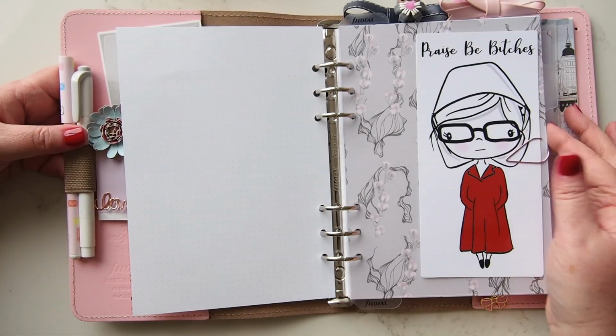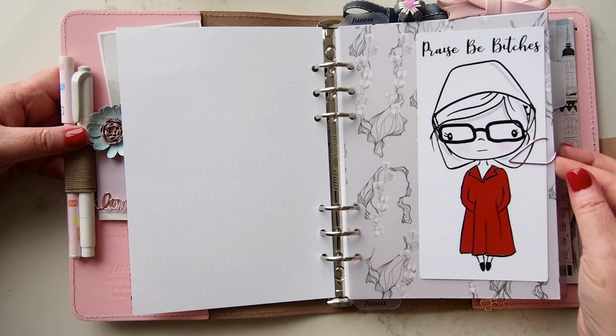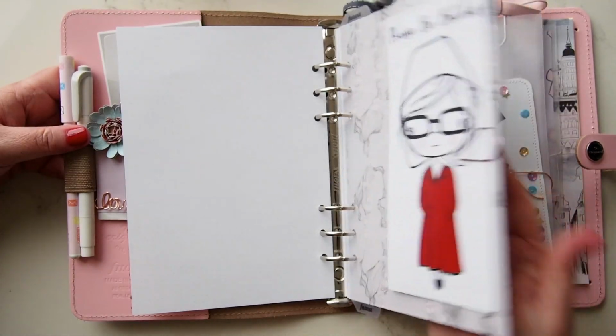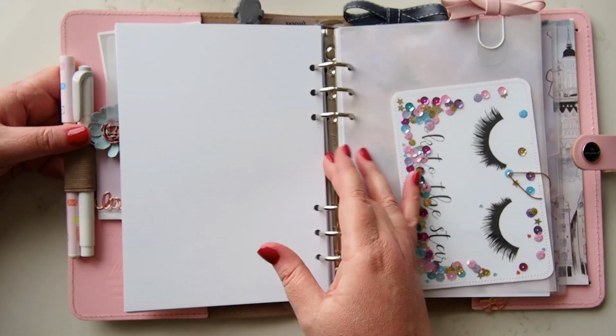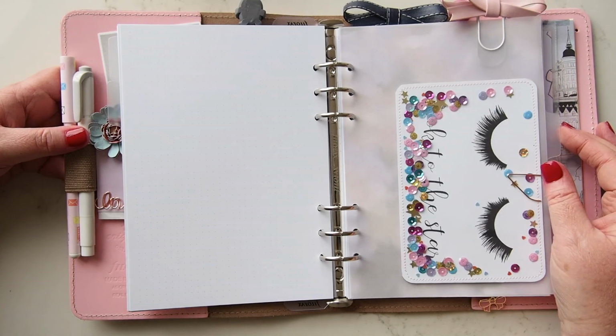My weekly section, which I'm going to dive into very, very soon to do a plan with me. And then we have my goals section, which I'm so excited to set up. Let me know if you want to see that.